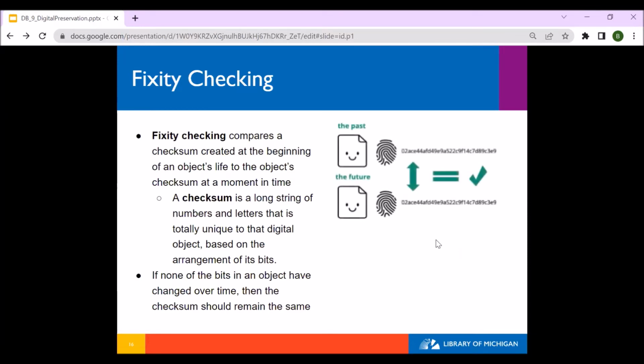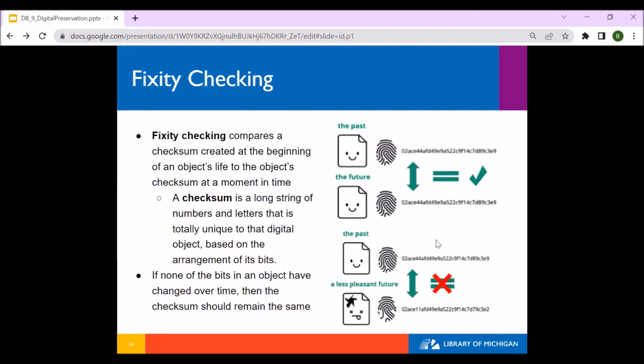So we're going to look at an example, and when you look at that, you can see that when we're comparing the checksums from the past and the future, they match. We know that our content has integrity, and it's the same as it was when the checksum was originally generated. This tells us that the original file hasn't changed, or that the copied file is what we copied it from, or that the full file moved and no bits were lost when we moved it from one location to another. We have ensured the fixity of this digital object.